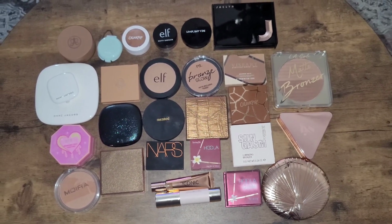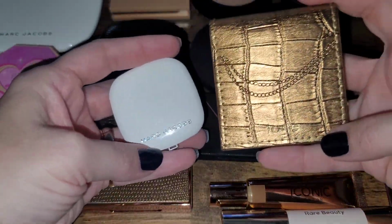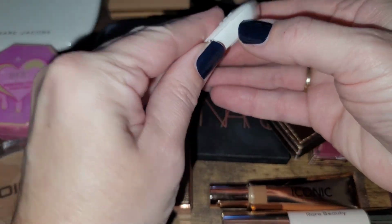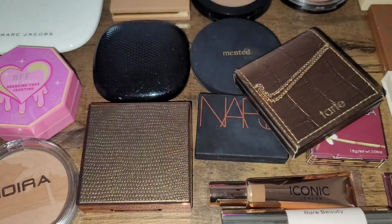Let's get started. All right, I think I'm going to start with the couple I know for sure that I'm going to declutter solely because they are brand new and have not been used yet. I have this little teeny tiny Marc Jacobs Tan-tastic. And as you can see, it is still brand new. I do have the full size, so I will go ahead and pass this one along.